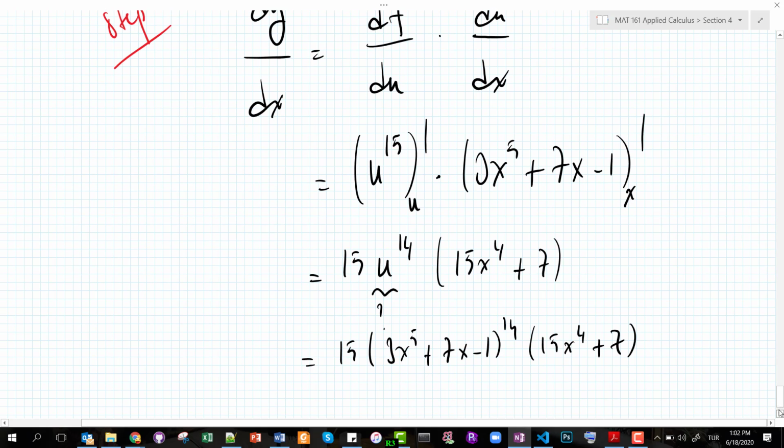As you see, it is easier than foiling it down. I just took 3 steps, or maybe you can do it in 2 steps, to get the derivative of this complex function. So that is why we need to use the composition, which we call the chain rule here. It is easy to apply, but you need to be careful how you obtain the composite function. Let me solve one more example for you.